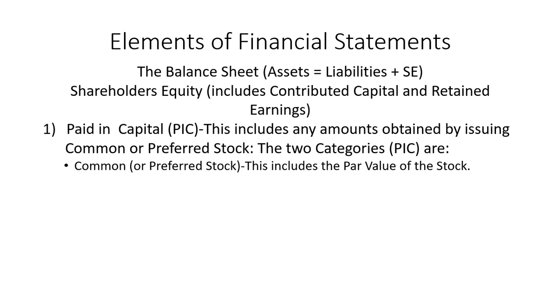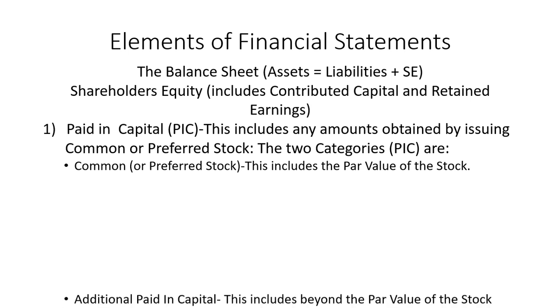Now, this usually only reflects the par value of the stock. And as you'll find out, par value is kind of a meaningless value placed on a stock when it's sold. It has nothing to do with market value. It's just a legal value that's placed on the stock. You may ask why. Well, it's an old concept. It goes back many years, and it had to do with limiting the amount of dividends a company could pay on the stock.